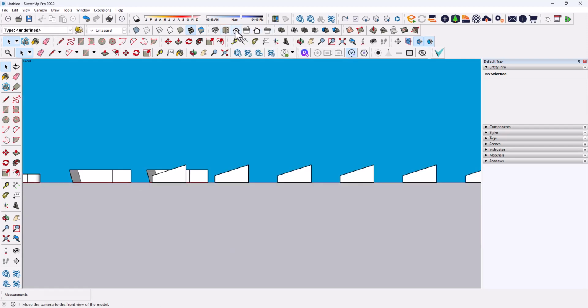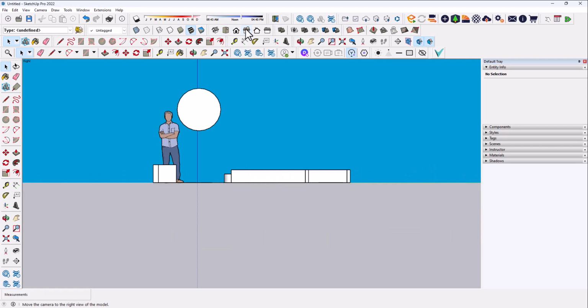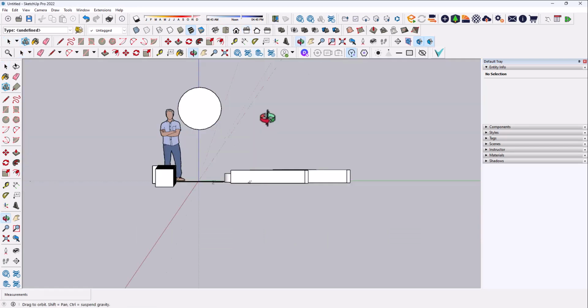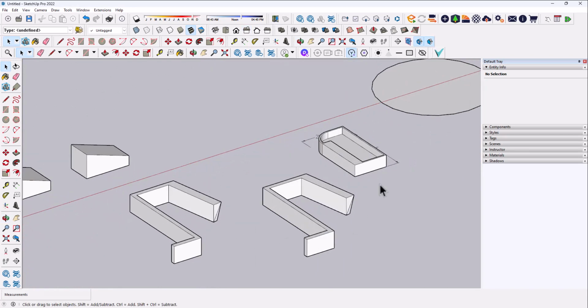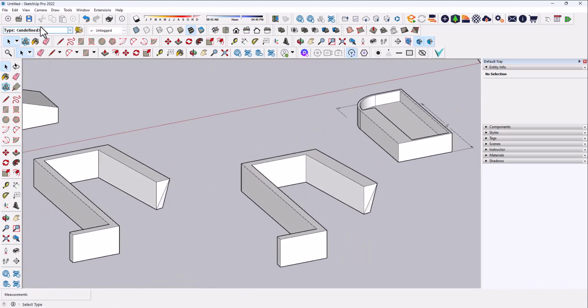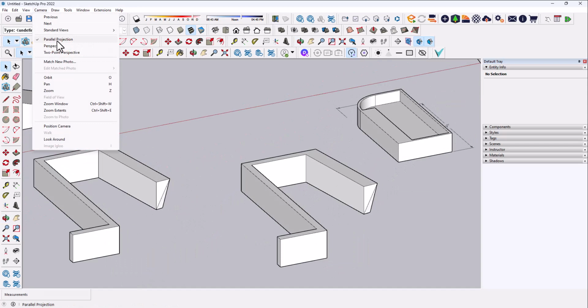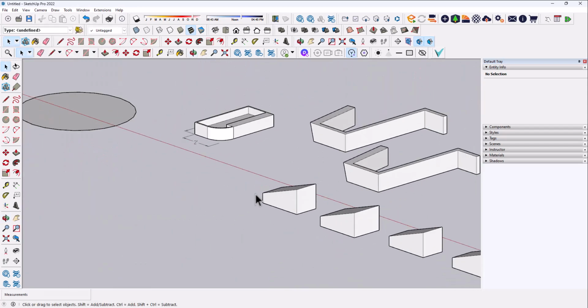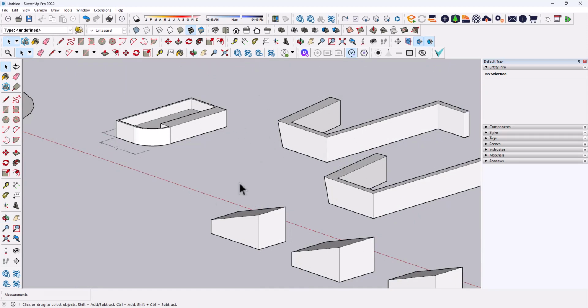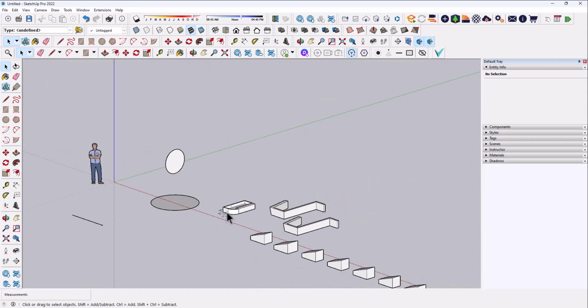We can go to front view, right, and then if I middle mouse click and orbit, it's now in an isometric view because we went to camera, parallel projection. So instead of perspective, now everything is a parallel line drawing. There's no kind of receding into space.